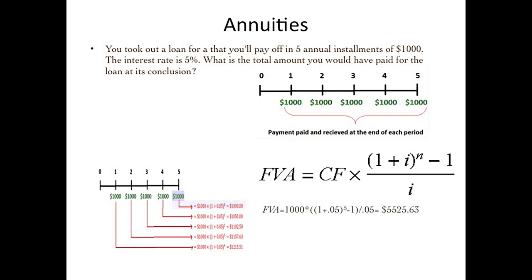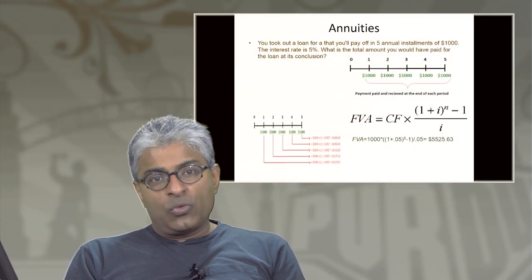And if you add up all these at time 5, remember I told you in an earlier video that when you move sums of money to the same point in time, it's perfectly fine to add them. You can add them together, sums of money that occur at the same point in time. So you can do that, and you can see at the lower left-hand corner of the presentation, that's exactly what I've done. I've moved all those monies individually to time 5, and then we'll simply add up vertically. And that sum represents the future value of this series of payments at time 5 under a compounded rate of 5%. In this case, it's annual compounding. So that's the hard way or the long way to do the problem.